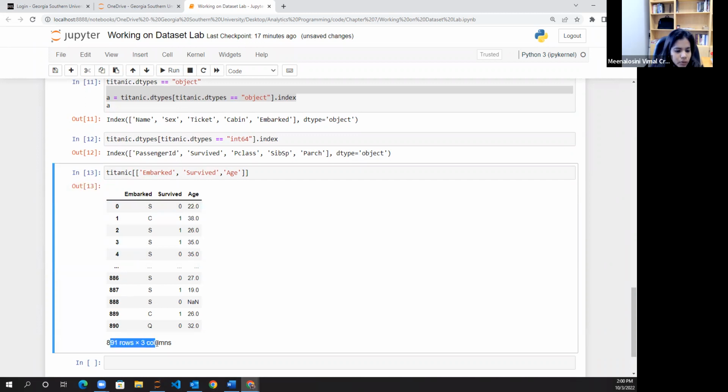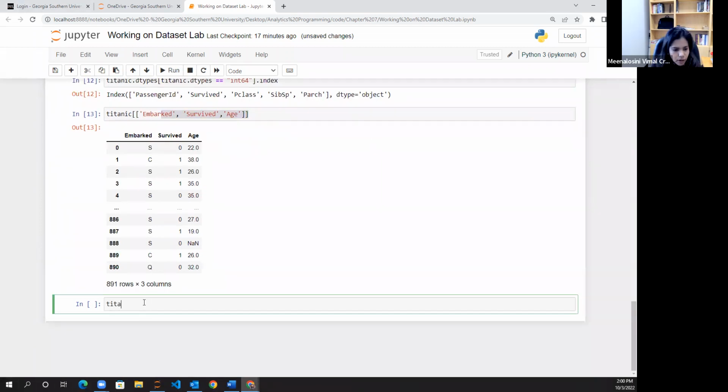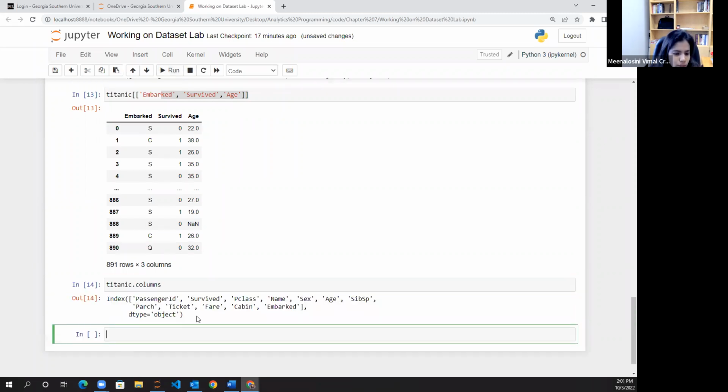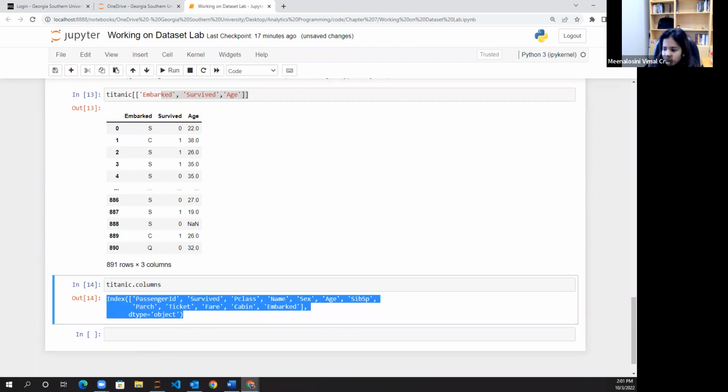All the 89 rows and the three columns that we have given. So by using the column name we can do this, as you can see here, Titanic dot column names.